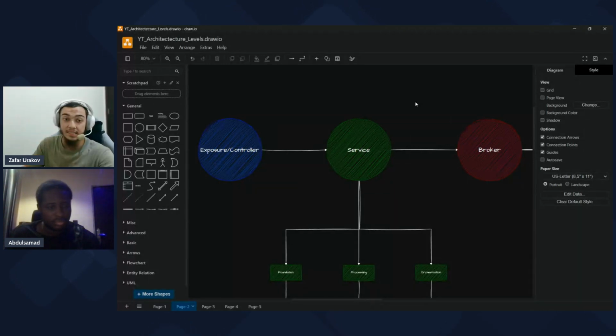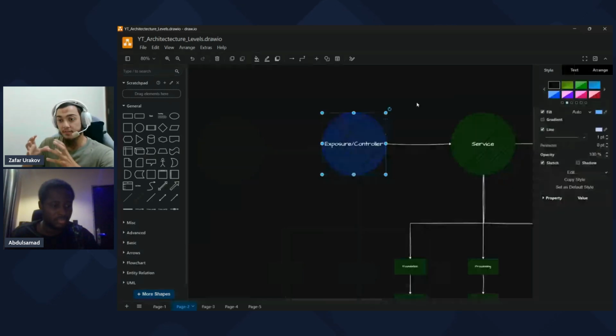But how are you going to allow your mobile, your web, or a background service to call your service? For that you need the exposure. You can think of it like a house that contains everything you need, and to enter the house you go through the door.